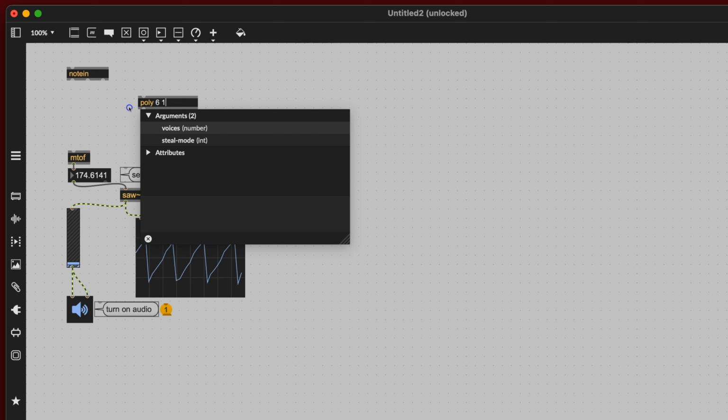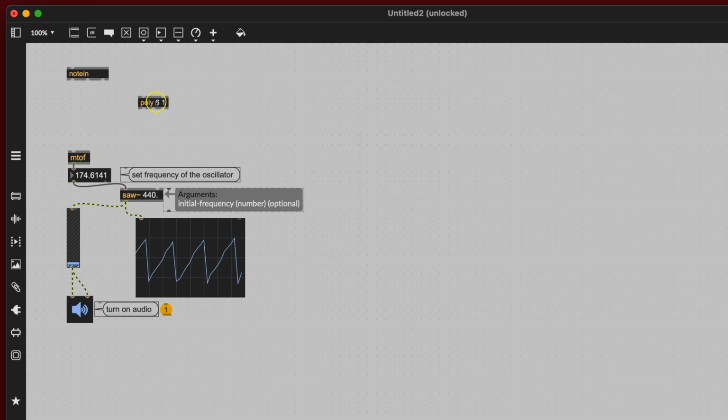And that's good for poly, but at least up until recently, the help file on poly was not terribly good. So once again, you benefit, to some small degree, from having an instructor. So I'm going to stretch this out a little bit. And we are going to connect note pitch to poly pitch. And we are going to connect velocity to velocity on poly.